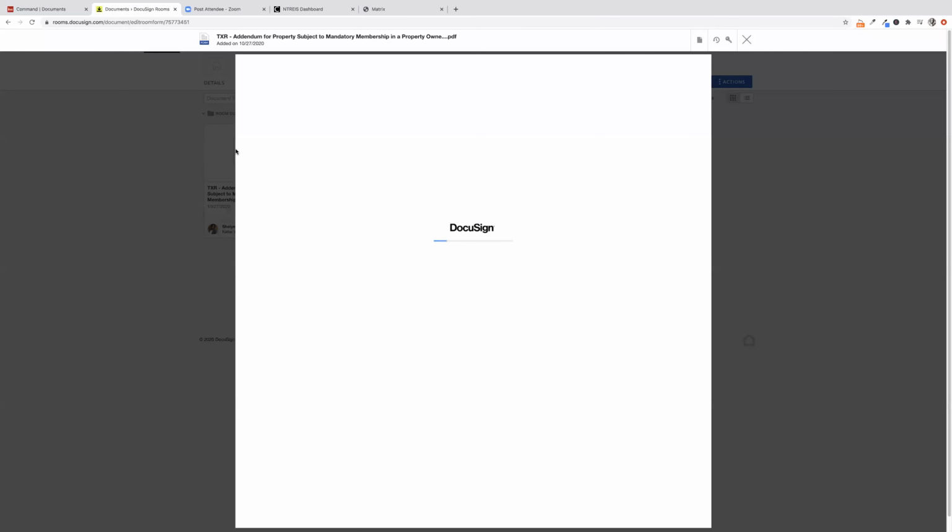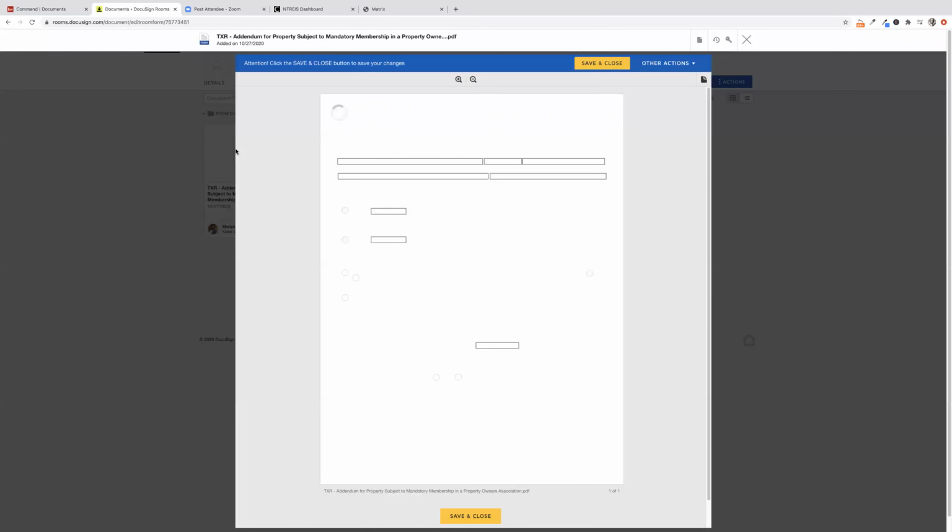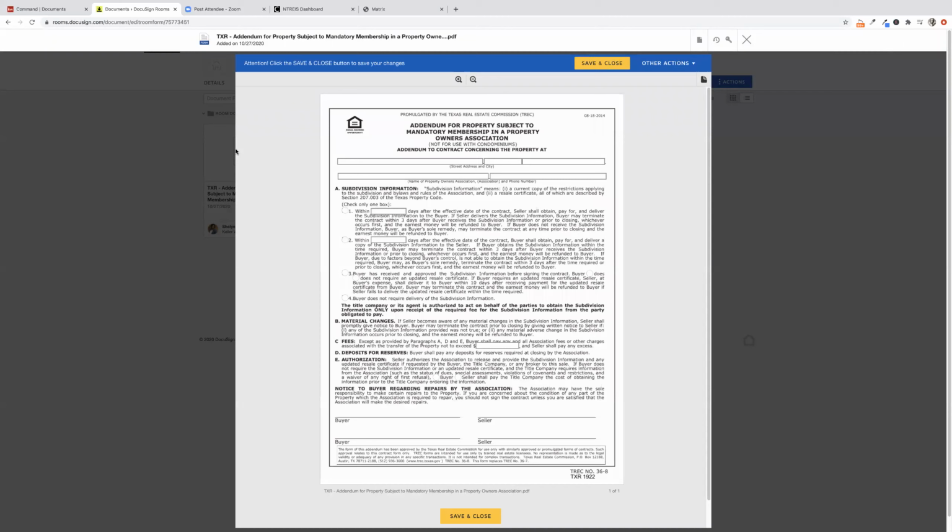As I go through this, you will see that these are my best practices that don't necessarily have to be your best practices. You can incorporate whatever you would like to incorporate into your business. First things first, we enter the property address. Next thing we enter is the HOA. So you're probably wondering, where do I get the HOA information?